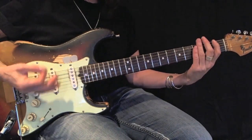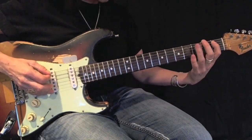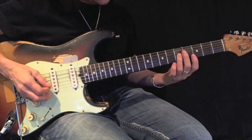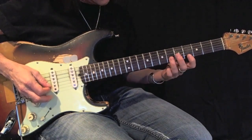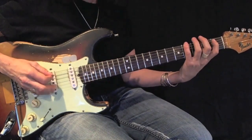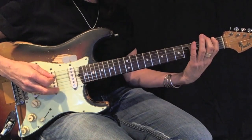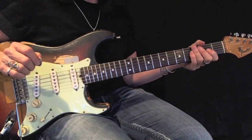One more time. Using all down picks. Again, play that back and forth 12 times perfectly before moving on.